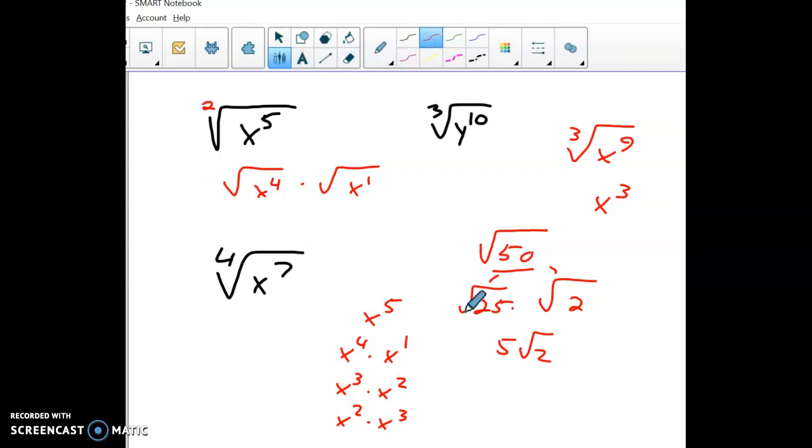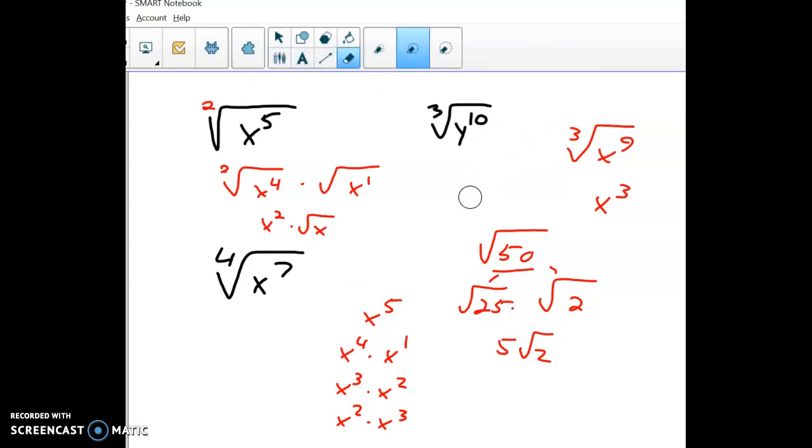The point is, just like in this example, the square root of 25 becomes 5. Now the square root of x to the fourth divides out, so we get x squared. And then we have the leftover square root of x, just like we did here. We had a leftover part. I'm running out of space on this, so I'm going to erase some of this, sorry, but I'm going to do some other examples.